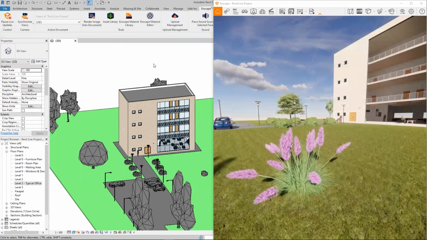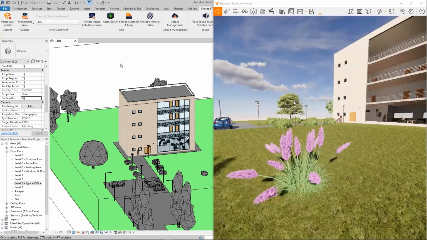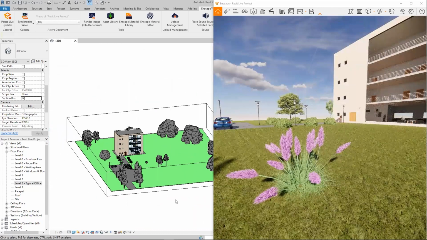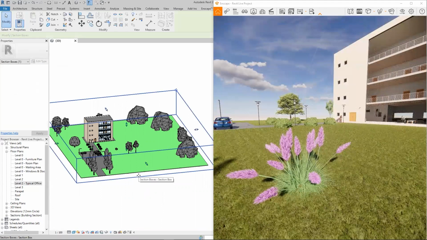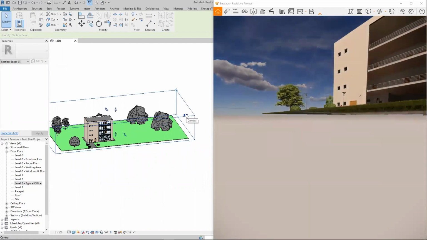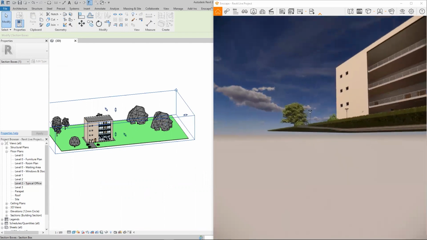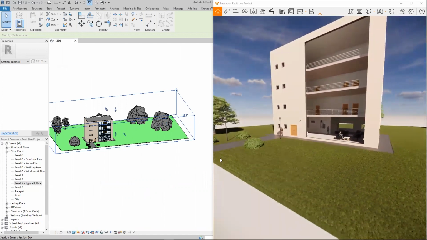Enscape also reacts to the 3D view that you're currently looking at. Within the 3D view, within Revit, if I just turn on the section box and we get this wireframe box around our model, we can adjust that and the 3D view will automatically update. So if you want to produce any renders out of Enscape and you want to crop the model, we can do that. For example, if I'm not interested in the landscaping around it, I can simply adjust this crop box and we can see Enscape, whoops, I'm in walk mode there, so let's fly back up here so we don't kind of fall off of the edge of the world.